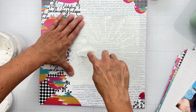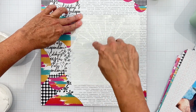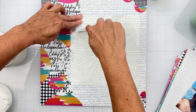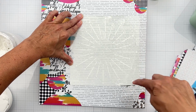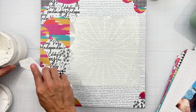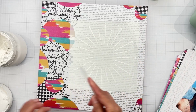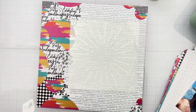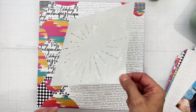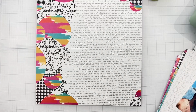But I was thinking that the very first time I use a stencil, might as well use it in its entirety and let the whole thing have its moment, right? So we have that. Anything kind of extra, I will put right back into my pot. And let's pull it up and we can have the big exciting reveal in just a second. Let's get that little piece off. Now, little disclaimer, I am terrible at washing out my stencils and cleaning my things properly. So this will not be looking very good for long. It just won't. Because I always want to get on to doing the playing for the next thing. So voila, we have got a rather cool looking white on white kind of starburst.